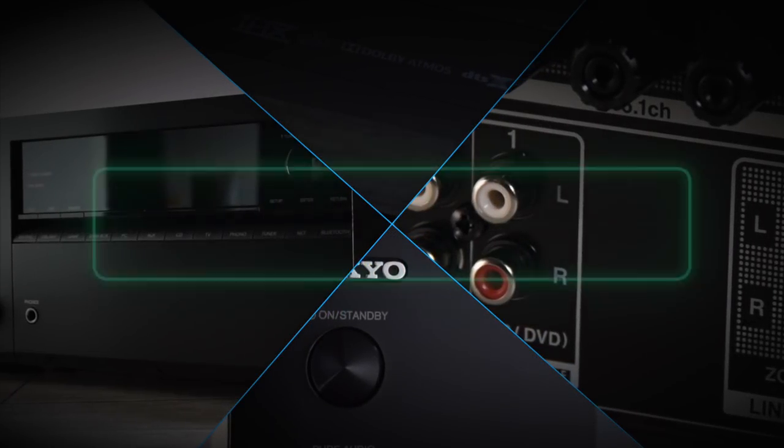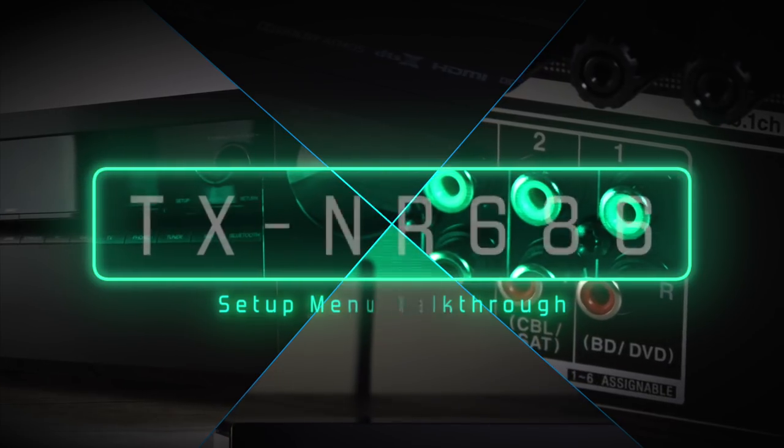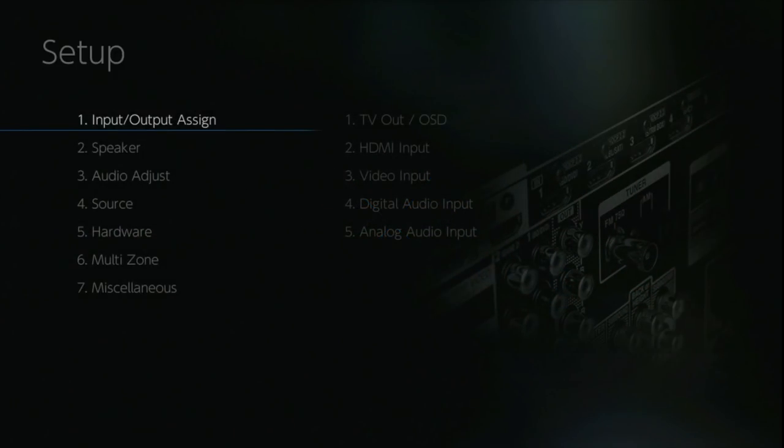Hi there, and in this video I'm going to be showing you all of the on-screen menus and the full setup menus within the TX-NR686.